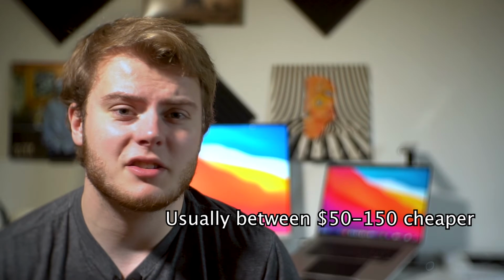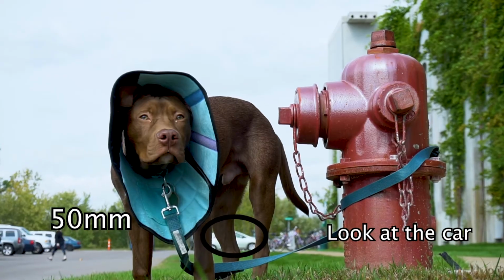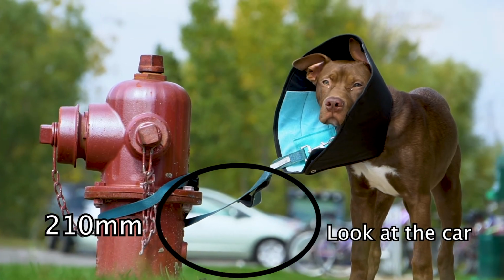This is an excellent lens for any time that I need to get a little bit of extra zoom, and pairing up the 16-50 and the 55-210 together gets me all the way from a pretty wide angle 16 all the way to a super telephoto 210, which is 24 to like 300 if you factor in the crop factor.